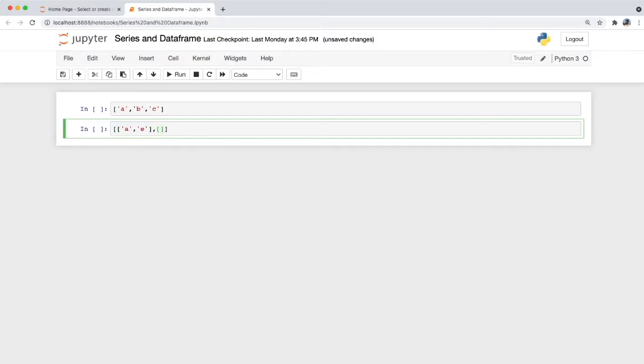Now to create the second element, we just separate it with a comma and then create our next pair of square brackets. And let's say we assign the letters B and F as the elements of the second list. And finally, let's create our third sublist, and let's assign the values C and G as elements in our third sublist. As before, we mentioned that each element of the list has an index position.